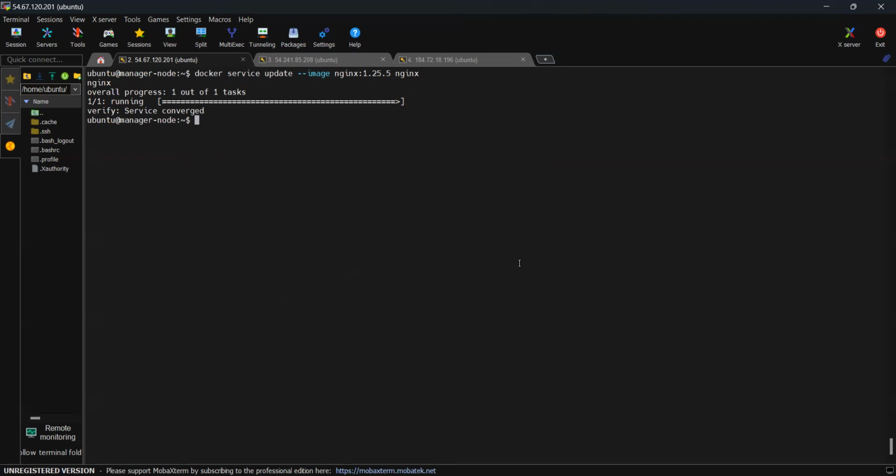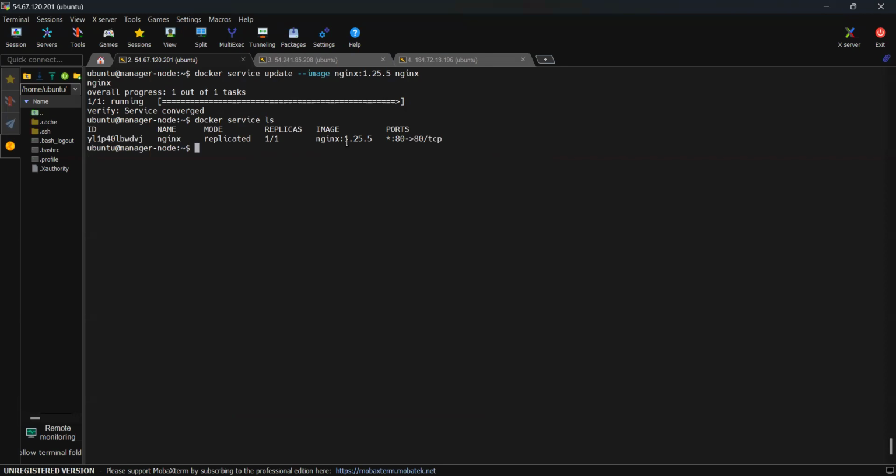So I covered scaling, load balancing, rolling update, and one more, high availability. All I covered. Take the Docker Swarm service, docker service ls.